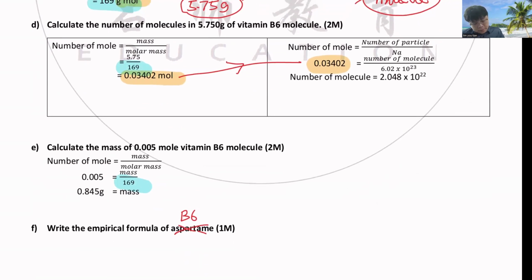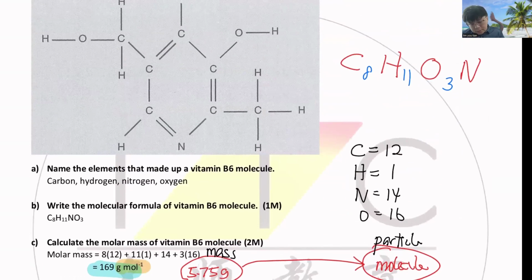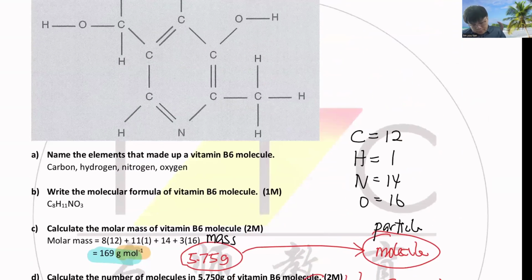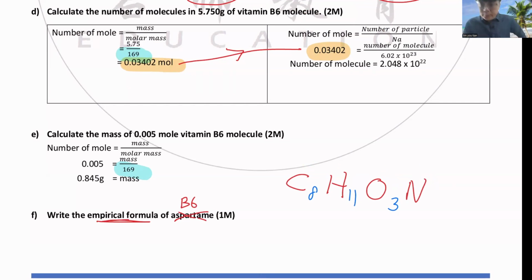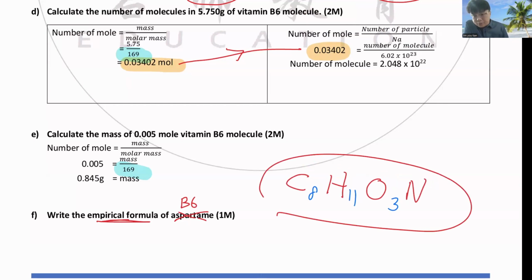Okay, what is the formula there? This number, because for empirical formula, it is the simplest ratio. But this number is really the simplest ratio because the last number is one now. We can't simplify, so the empirical formula will be the same as the molecular formula. If you cannot simplify, just write down the same answer. If you can simplify, then you can write down the simplified one.